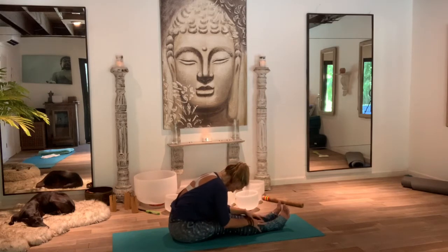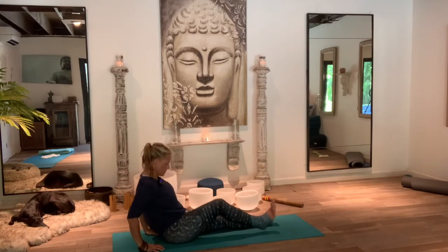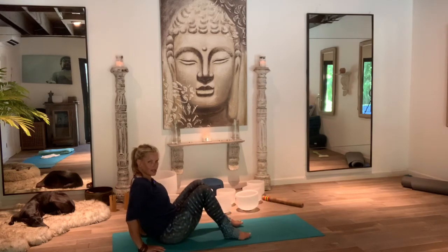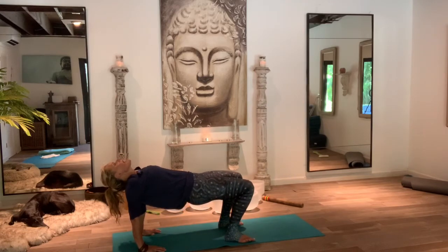Slowly release. Bring the hands behind you, fingers point to your feet. Draw the feet in and take an inhale. Lift up the hips. Take the gaze back. Press through the heels.